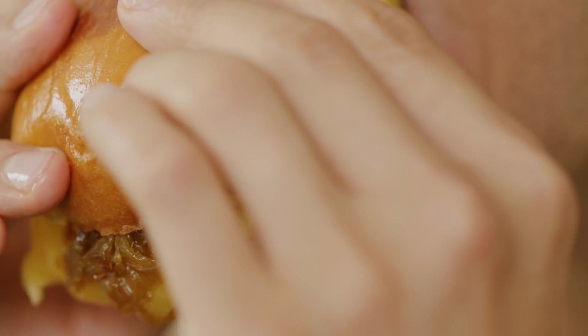If that doesn't make you hungry, and actually no, you know what, screw it. This is not a breakfast sandwich. You can make this any time of the day and I would be so happy. Let's take one big bite.